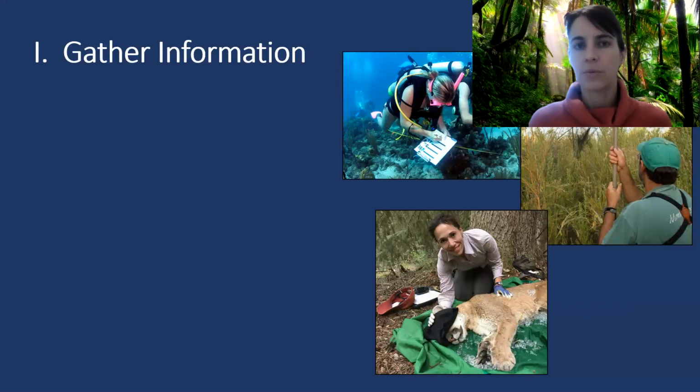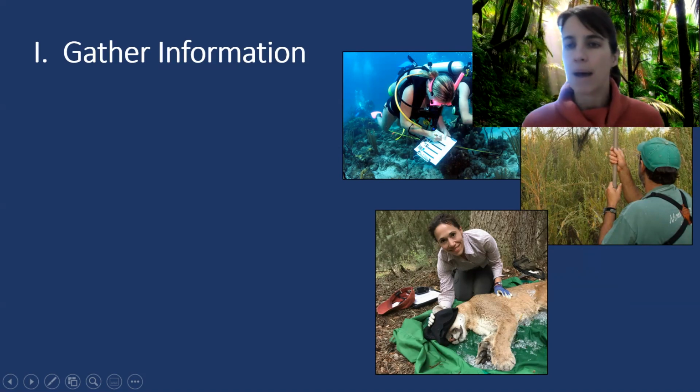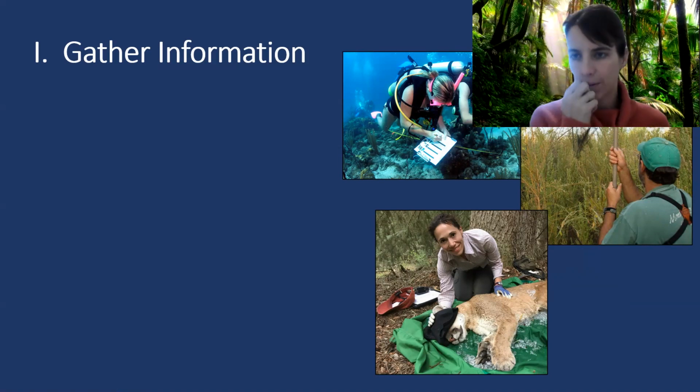In this case, the way that you gather information is you go out in the field and try and see how many animals are there, or plants, or invertebrates, right? Whatever species you're looking at. So you might get to work with some really charismatic species like this woman down here with the mountain lion, or you might be a marine biologist collecting data with a coral reef, or like this guy over here setting up mist nets, and those are nets that are used to trap both birds and bats to do population surveys.